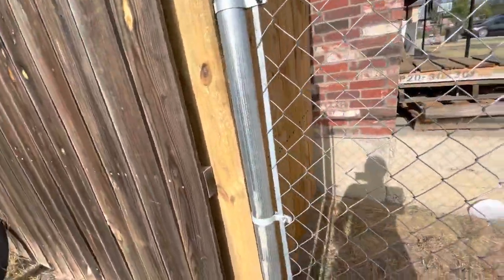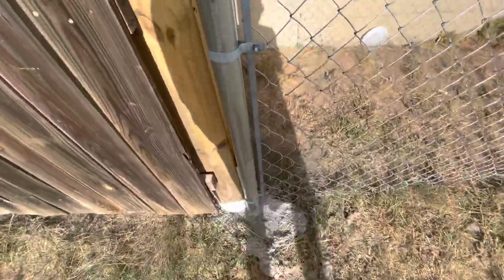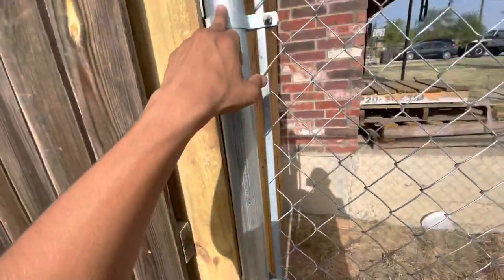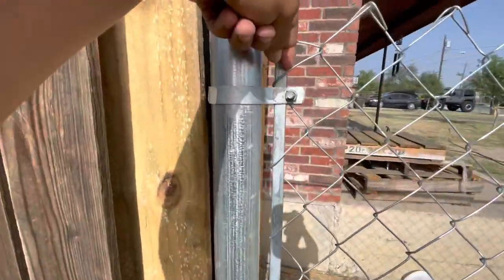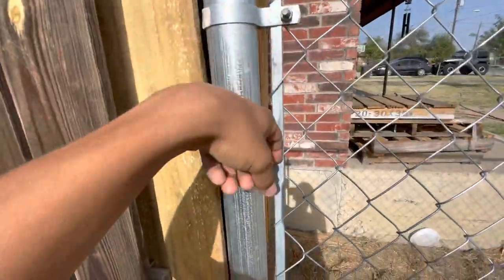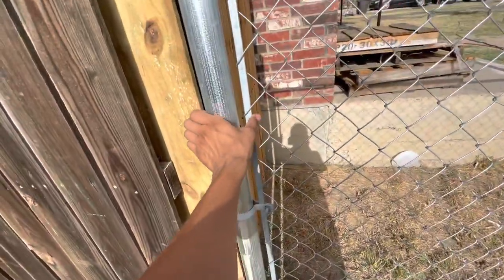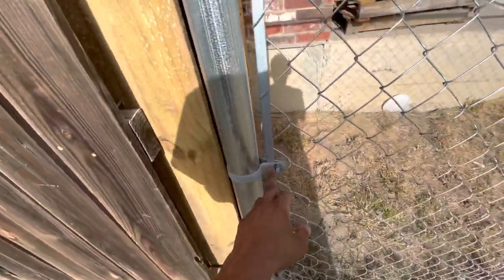Once you're done with that, you let it sit for a couple days. And then you can see these. You buy three, you put them on with this, and you go inside, outside, all the way until you hit the floor. This is what holds the fence. And then this goes clamped around this. It's basically self-explanatory.